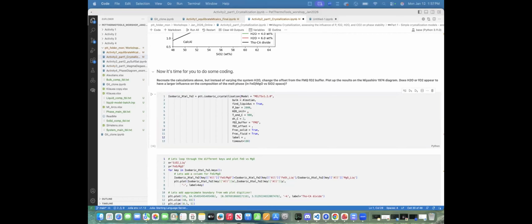For someone that's plotted already, post in Discord or on chat here: what do you think is the major difference for oxygen fugacity versus water content? What has a bigger influence on whether it follows calc-alkaline or tholeiitic crystallization trajectories? I see people doing it with the Harker plot as well, which is excellent.